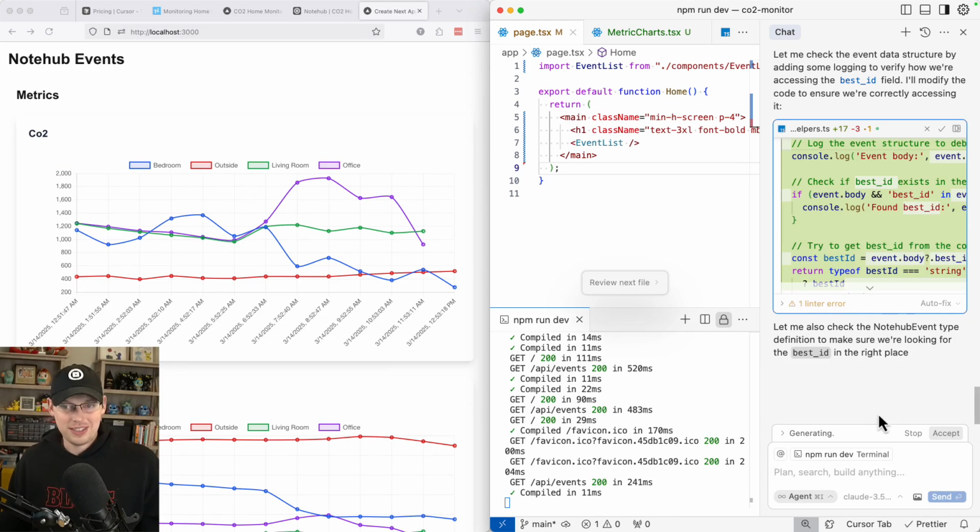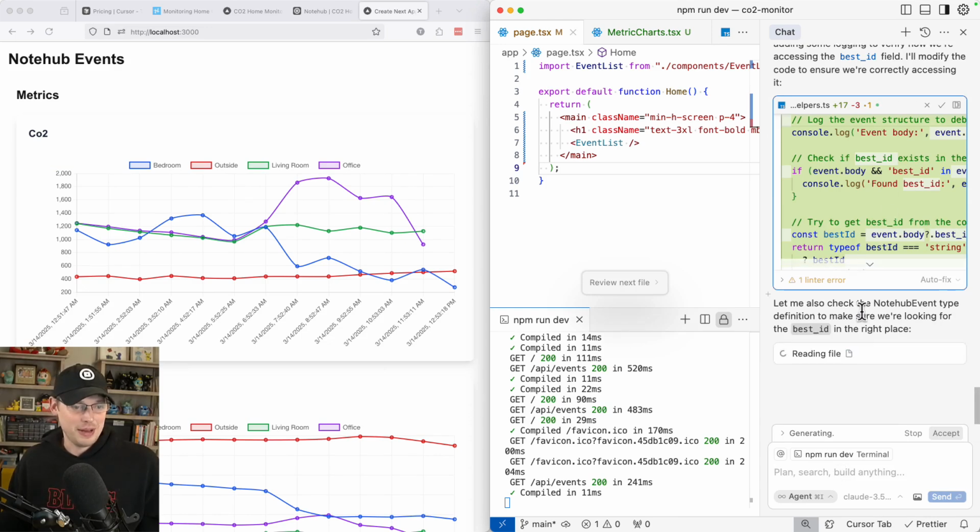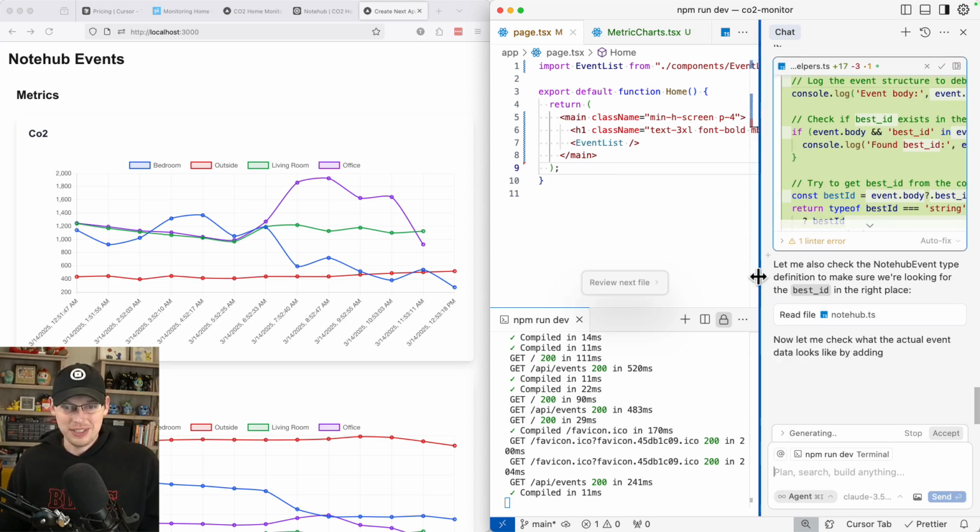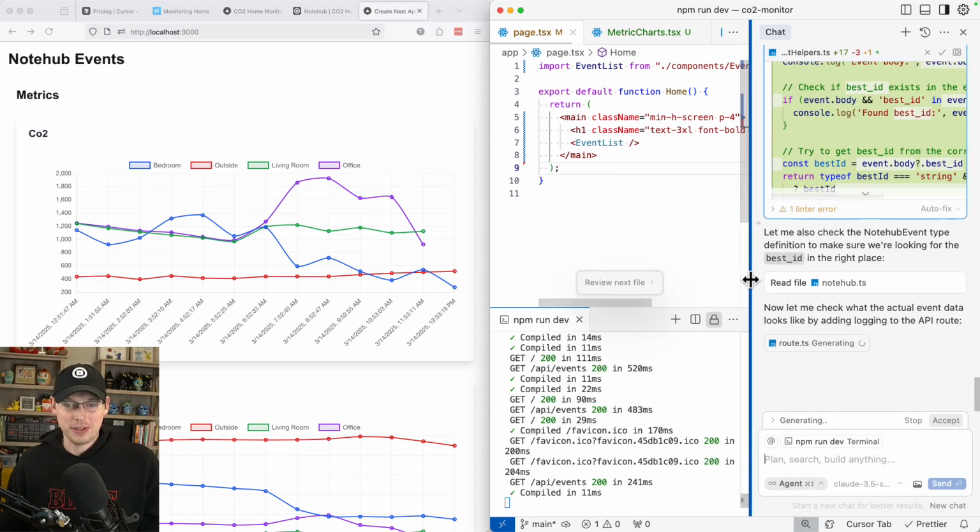So it looks like it worked. It's still thinking about it. I did not do anything different. So apparently I just had to keep asking. I found that that's true of these tools sometimes, which is a little bit frustrating.